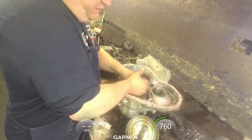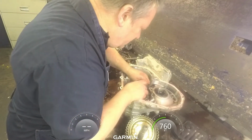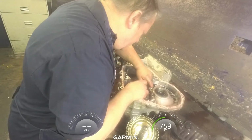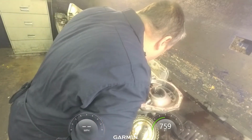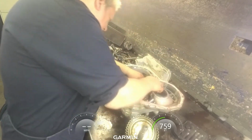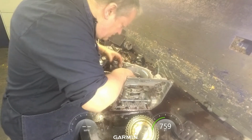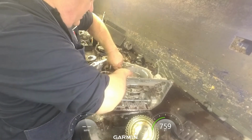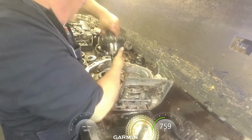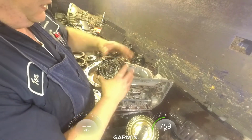Now we can pull this transfer gear up. Should be back far enough and it's out the way. I've only seen it once. You don't have to take all this apart.